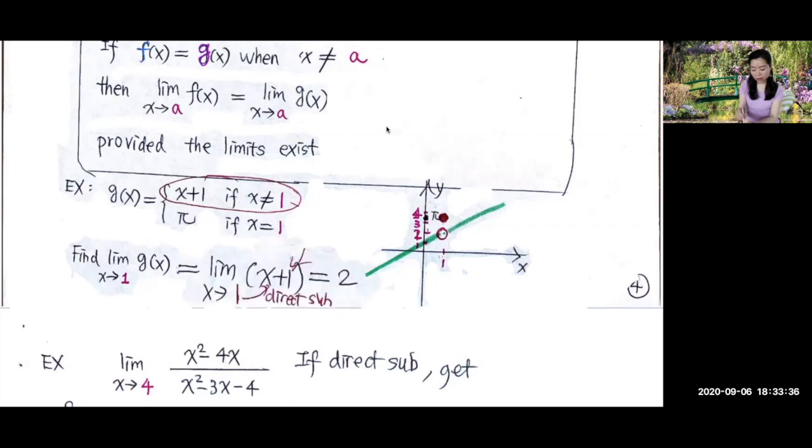which is the same as you do a direct substitution of 1 into this function. Because this function and this function, the difference is only this single point right here. They agree with each other except when x equals 1. So they will have the same limit, okay? And you can go ahead and do a direct substitution here, substitute 1 into x, then the limit here is equal to 2, okay?